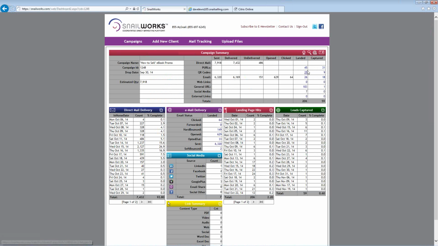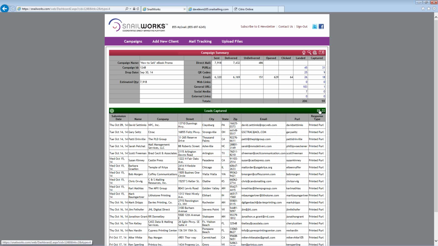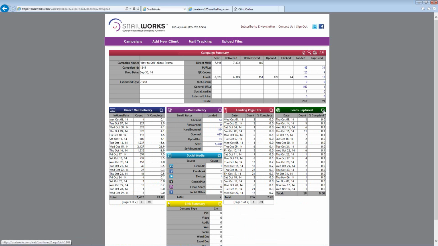Now, not only are these numbers statistics, but if you click on any of these, so if I want to know who went to a Pearl and ordered an ebook, I can click on there, and I'll get a listing of who actually went on and who those people were. And again, all the reports here, if I click here, I'm downloading in Excel. So it's very simple to download this. And again, most of our clients do download these. They're going to be doing follow-up. They want Excel spreadsheets of it.